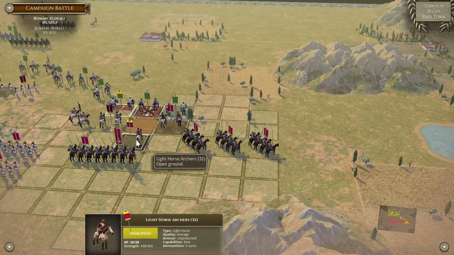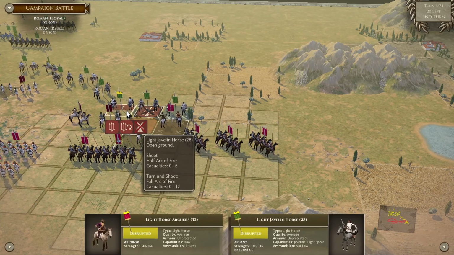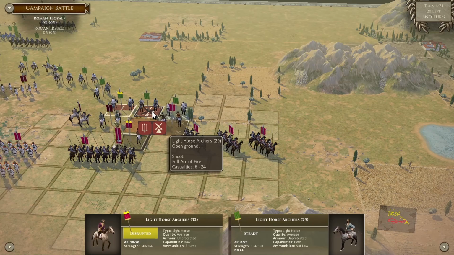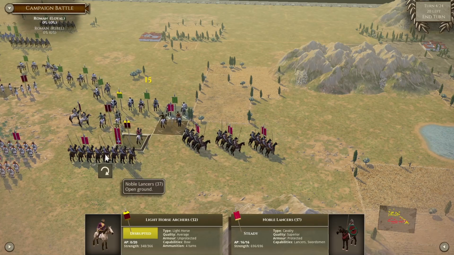These horse archers are damaged. I could move them out of the way, which will free up more maneuverability for my troops. They can still cause some damage. 6 to 24. So we're going to fire anyways, sort of soften them up a bit.